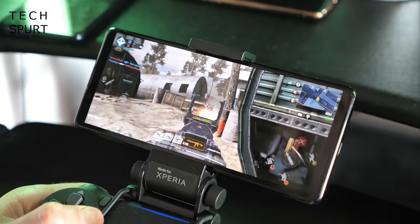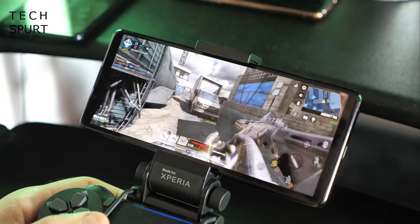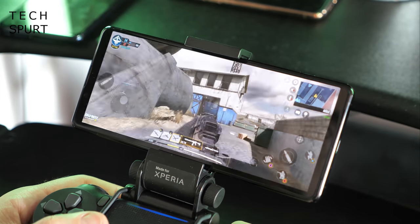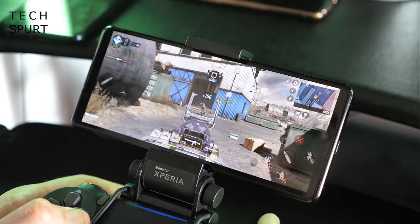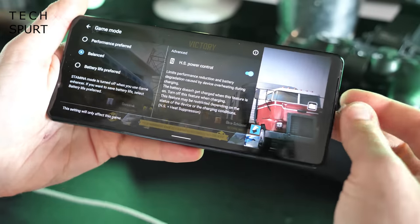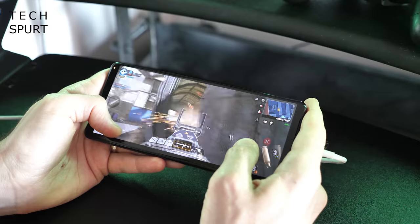And it's good news if you're a bit of a gaming addict as well, because the Xperia 1 Mark II does well even when you're smashing through your favourite title for a solid 2 hours straight. The back of the device got a little bit warm, but nothing as bad as I thought it would be. And Sony's clever HS power control feature definitely helps out there too, if you actually need to plug in the phone because you're almost out of juice. This feature reduces the power absorption to a mere trickle charge to prevent the phone from overheating and potentially damaging those precious internals, while also giving you enough juice to merrily blast as many strangers in the face with a shotgun as you like until your bloodlust is finally sated.